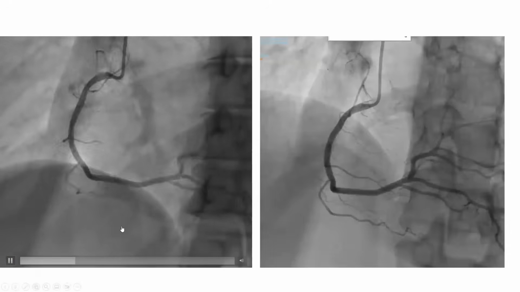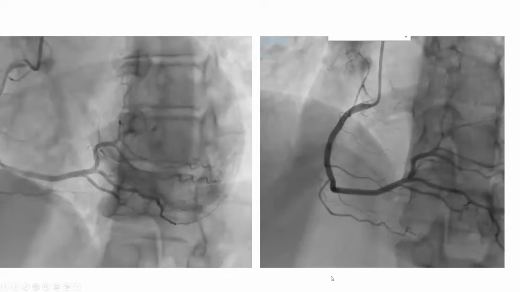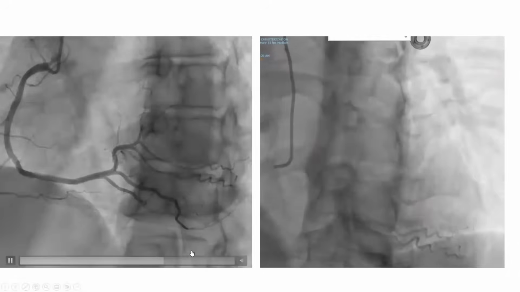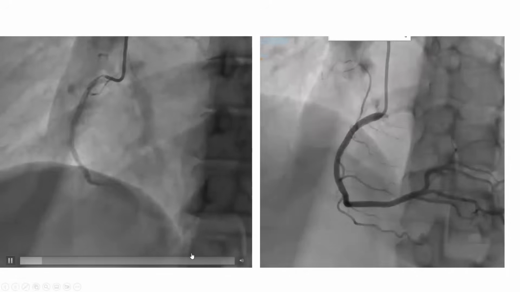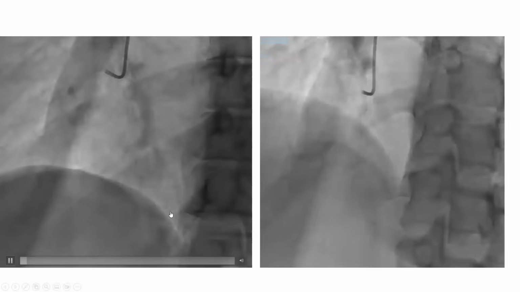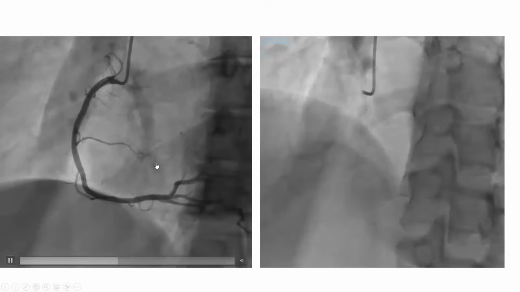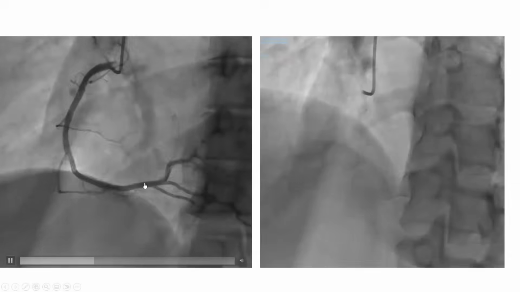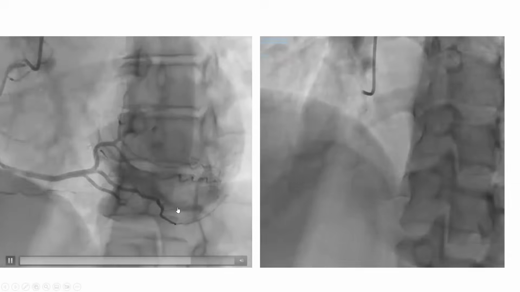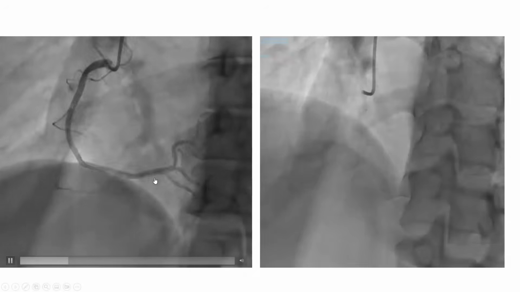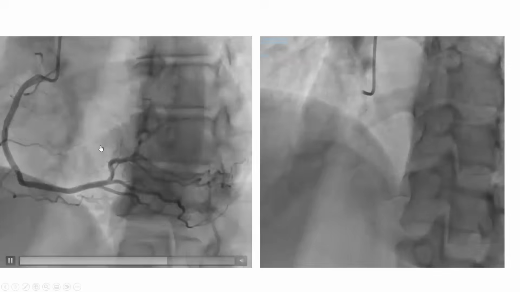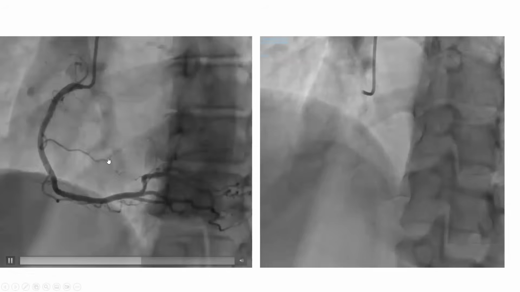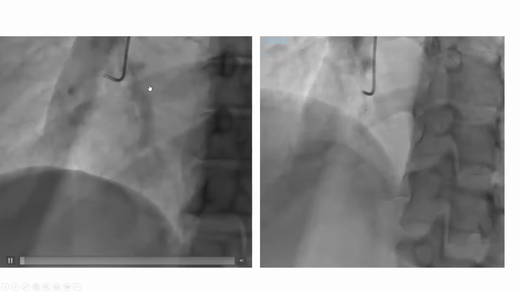Now I want to ask, where is the AV nodal arterial branch? Where does it lie usually, and where is it in this particular case? This is the AV nodal branch. It usually arises in the distal RCA around the PDA, close to the crux, which is the intersection of the AV groove and the inferior septum, whether before it or after it. And this is the AV nodal branch, this one here. This is the AV nodal branch, and this is the distal AV RCA continuation.